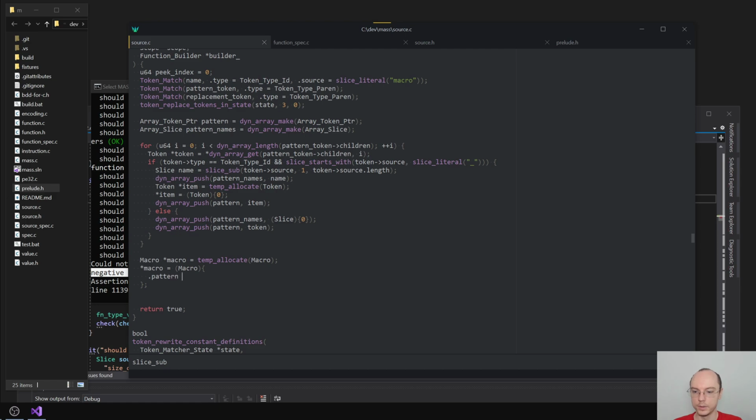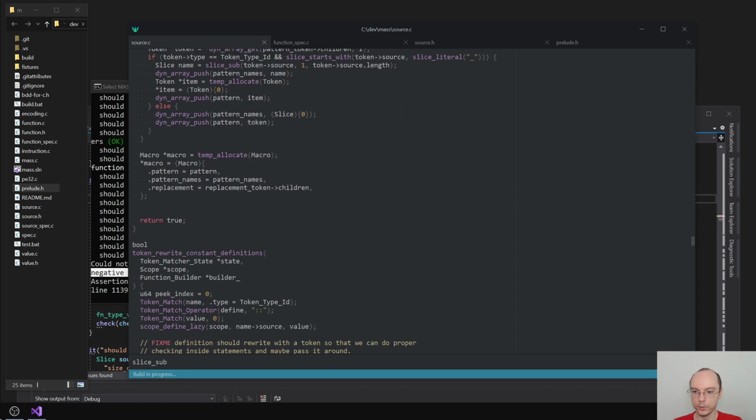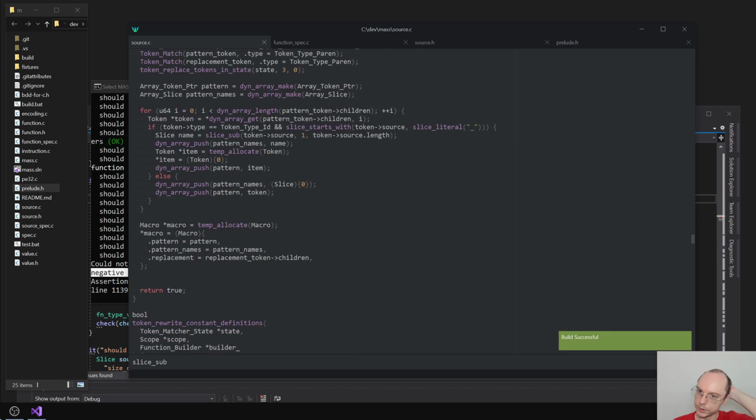So we have pattern is pattern, pattern names is pattern names, and replacement is going to be replacement token children. Okay, we created the macro, but we haven't put it anywhere useful.